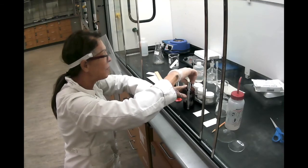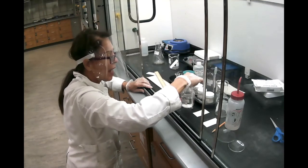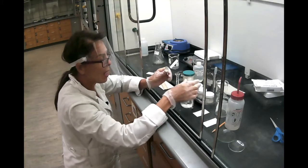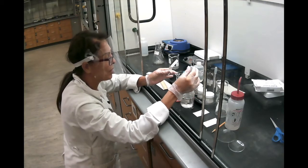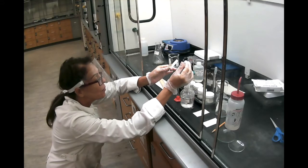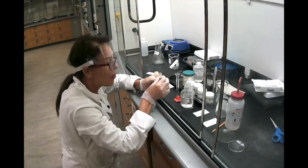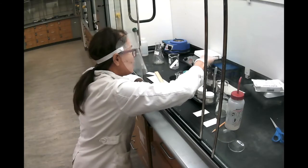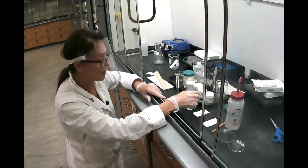Now the next liquid is 0.5 milliliters of acetic acid. And notice, guys, when you work with acid like this, don't put the stopper on the surface. Make sure you hold it. And we're only going to add about 0.5 milliliters here. Now, if you go a little bit above 9.5, it's okay because it's not a precise amount, but try to get as close as possible to 9.5.